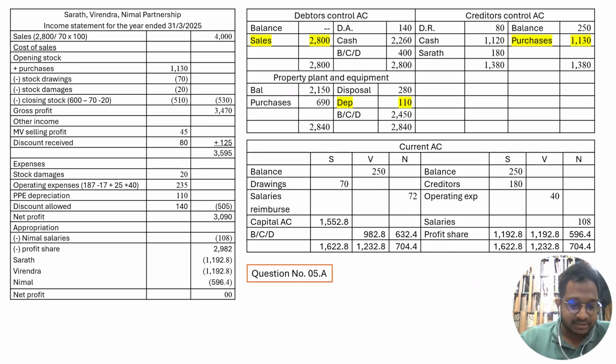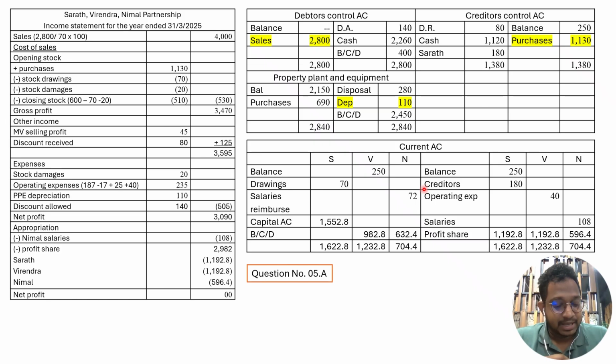Sarat and Virendra are the partners in a partnership trading business, each contributing 4 million and sharing profits and losses equally. As on closing day, Sarat and Virendra's total capital balances were given as 4,450 and 3,750. Darling, from that you have to find out the current account balance, right? So the total capital is represented by the current and capital account total balances. Actually, it should be termed total equity. So total equity is represented by the total of the capital balances and the current balances.